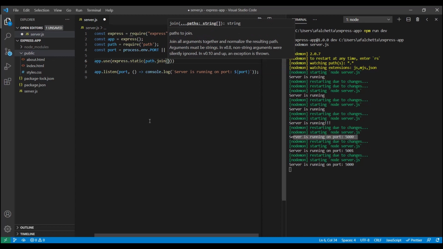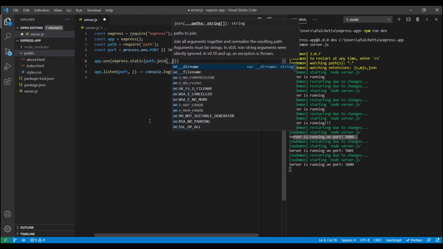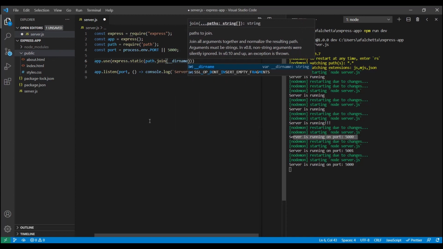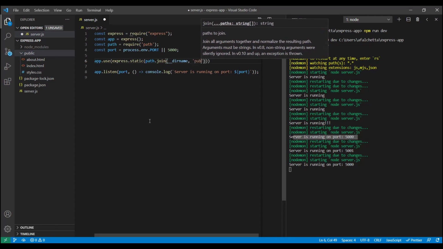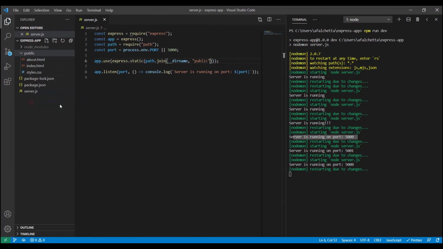In the path module, we'll do __dirname for directory name, comma, and then the public folder, public. You can call this folder whatever you want, client, front end, it doesn't matter. Save all, and I think that should work.